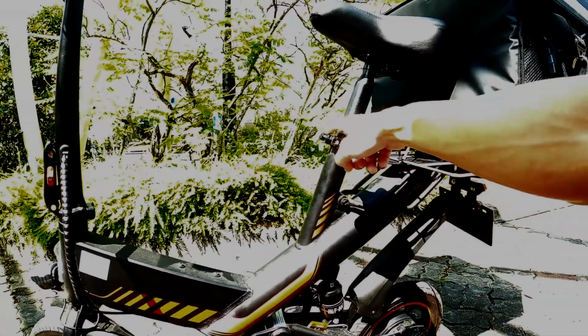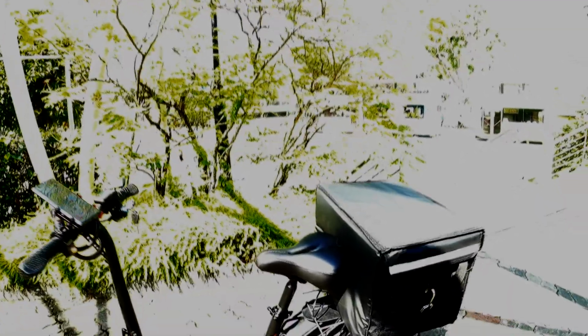Okay, so let's find out about our seat. Okay, it's not the seat issue, because I already tightened it very tight. I remember this marking. There's a marking over here, so I adjusted it above the marking. So it's not the seat problem, it's the placement of the bag, because I put it quite close to the seat, so it actually compromises my sitting comfort a little bit, because it takes up a bit of space. I have to sit a bit forward. But honestly speaking, I've been using this to run some slight errands, so without the bag, I feel fine.